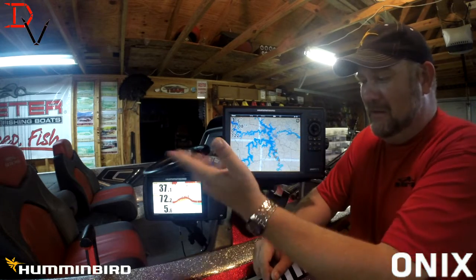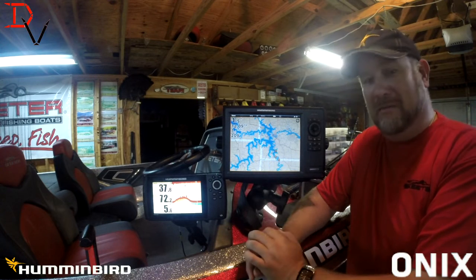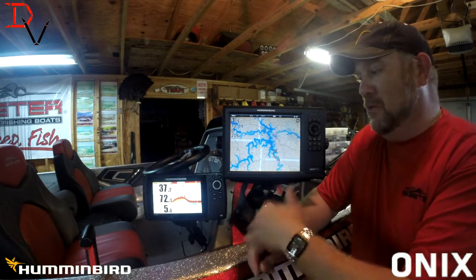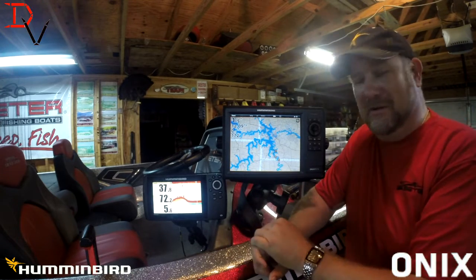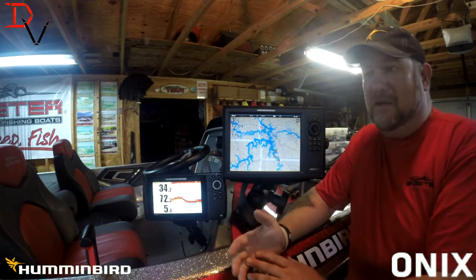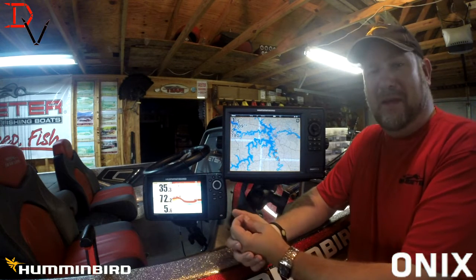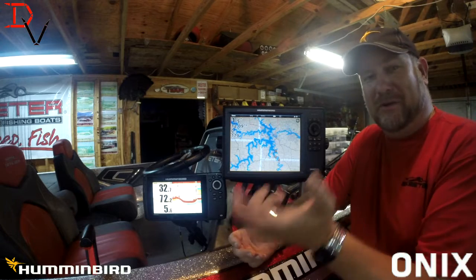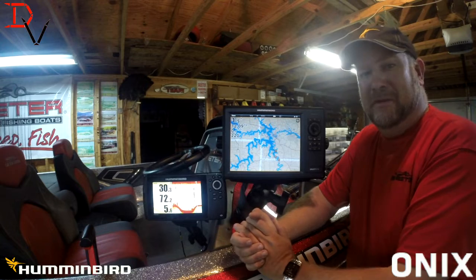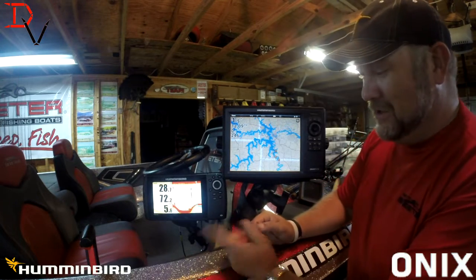I mean, if you get this unit where the picture is horrible, all you got to do is restore defaults. It's also one of the greatest features if you're having a weird concern or an issue with the unit, like GPS ain't working or sonar ain't working, go in and restore defaults. Sometimes it's just like my computer. I have to shut it down and reboot. That's the same thing the restore default function is going to do for you. So if you have something weird happen, first step of troubleshooting is restore defaults. That's what I do. Now I'm going to show you how simple and easy.